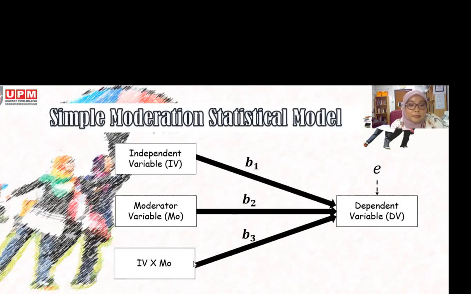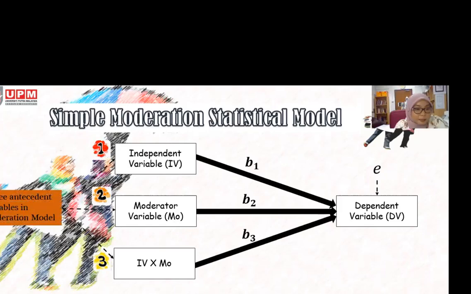Lastly, we check for the interaction effect of the independent variable and the moderator, and we get the beta 3 value. So the values that we need are beta 1, beta 2, and beta 3. Actually, what we want is this one: the interaction. After all the analysis, what we want at the end of the day is this one.